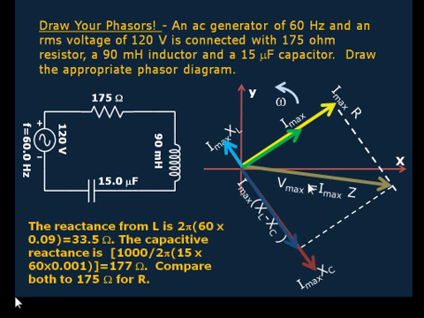So this is the maximum value of the voltage. It has a relationship with the current in the following way. So that's the angle between the voltage and the current in the circuit at all times. So this entire arrangement rotates at the angle omega. The instantaneous value of the voltage is given by the projection of this arrow along the x-axis, and that's the instantaneous value that the generator is producing, because that is the total voltage.